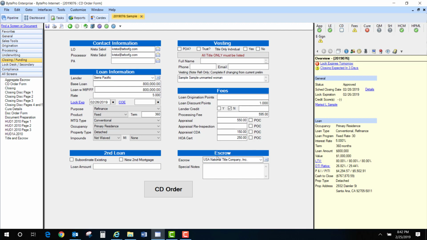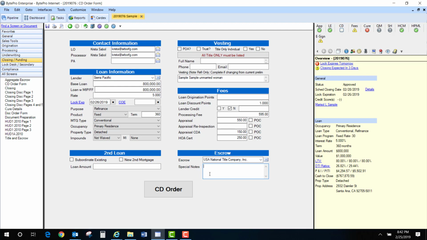Next, escrow, because we already entered in the information, it's going to show here. If there's any special notes, please add them here. If there's an extra title only person due to this being a refinance, owner occupied, and if they have another person on title, then you'll have to enter their information in here. So now I'm done. I've completed my entire submission form.